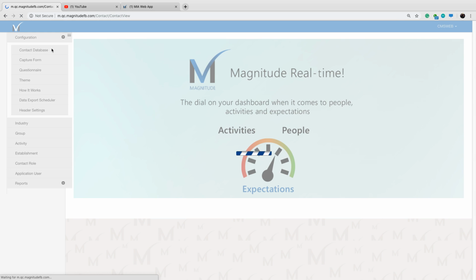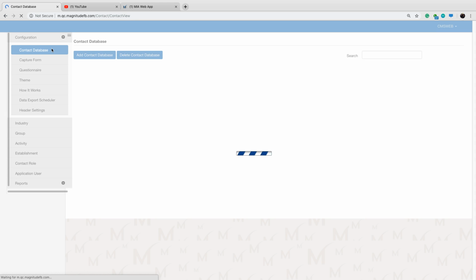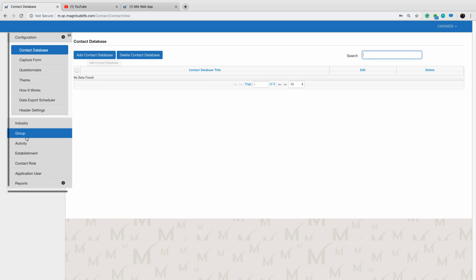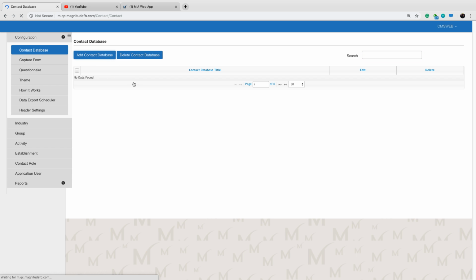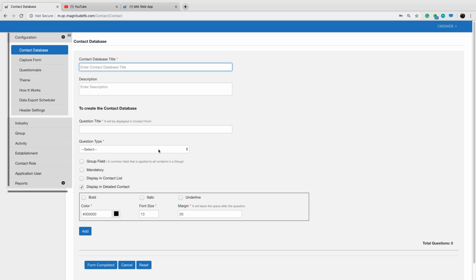So very first thing, contact database. And please note that there's one contact database per group, and in this case, group would be the company. So one contact database per company. And you'll see that the format that the system follows is all very much the same through each tab as we go down. Great, we just need to give our contact database a title. This is just for reference within the CMS so that you know where to find it thereafter. So let's just call it Construction Web.